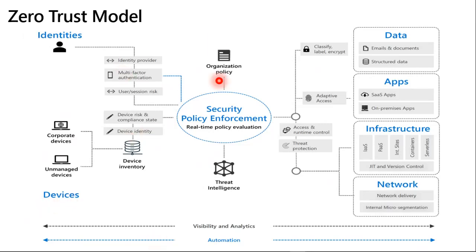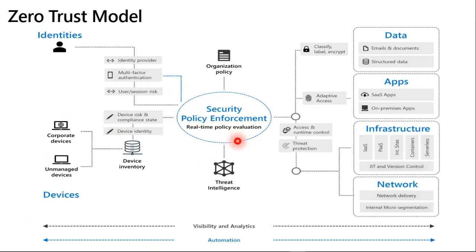Now let's apply that to the organizational policy, right? So you as an organization, your IT, admin, staff, or your SecOps or whomever, you guys are setting policy on how you want to deal with these two entities coming in to your environment to get access to your resources. And so zero trust model says the security enforcement of your policy has to happen real time or near real time evaluation, right?